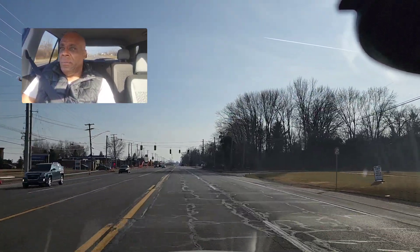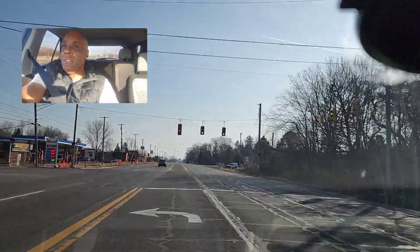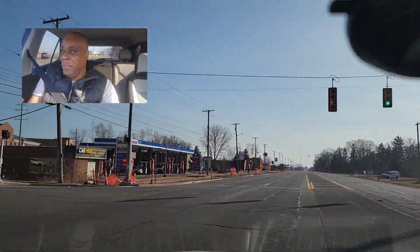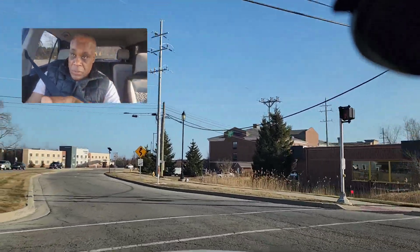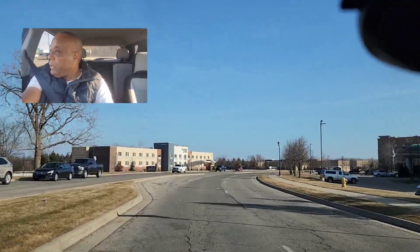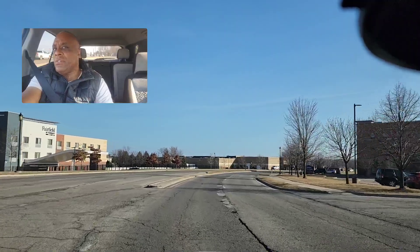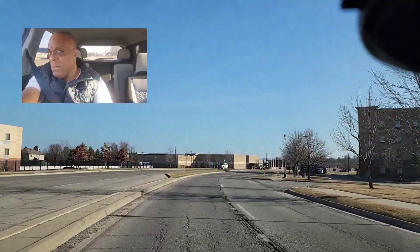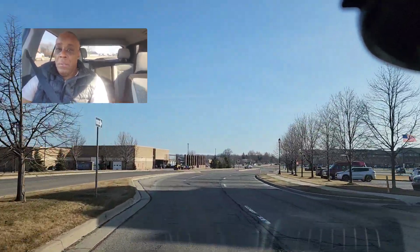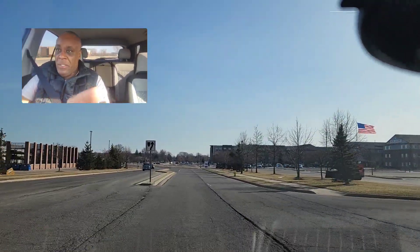I'm also going to take you through a really congested area to give you a perspective of a pedestrian. This is to protect the left turn — it's clear, so I make my left turn. And then there's a warning sign: curvy road ahead. This is really going to give you some good information. I've seen cars drive on the wrong side of this road, so you really need to be looking and be aware of what's going on. This sign means keep to the right.